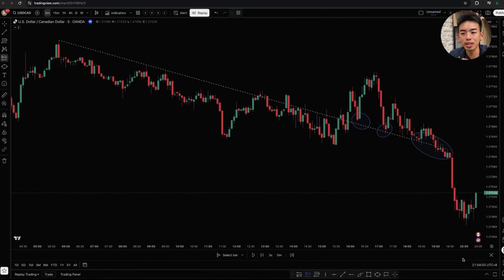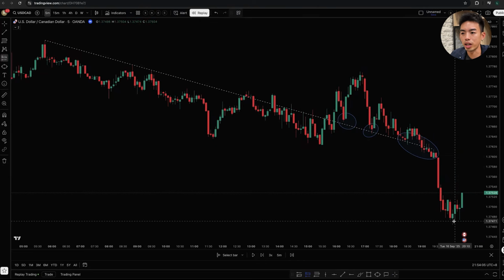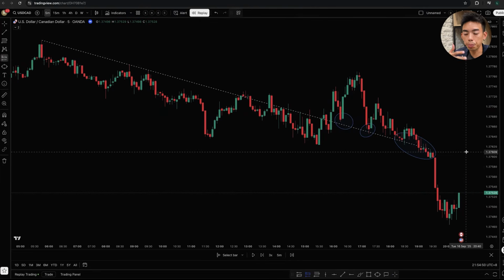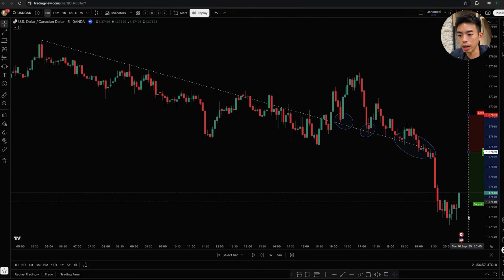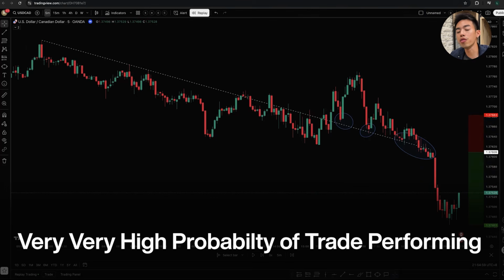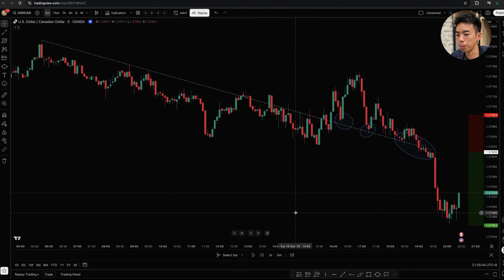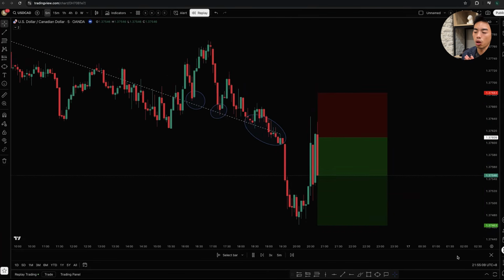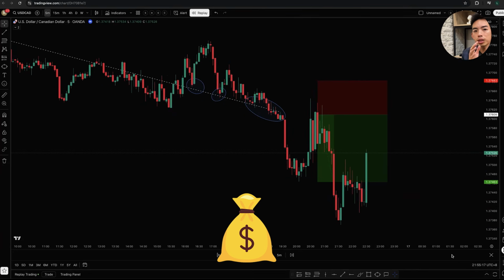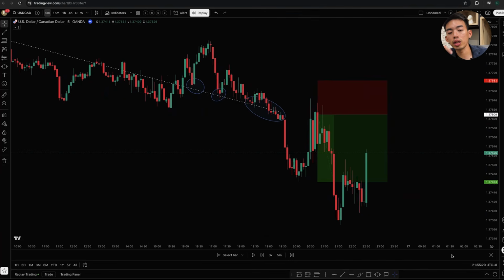So for something like this, you could set up the trade very, very simply. You could put your order in right around areas like this, with your stop loss above all of these areas where the buyers were trapped before, and take it down to the recent low with a very, very high probability of the trade performing. If I play this forward, you can see once price pulls back into that zone, we have a very quick, strong reaction, and boom, right to target. These are the types of trades that really help your winning probability.